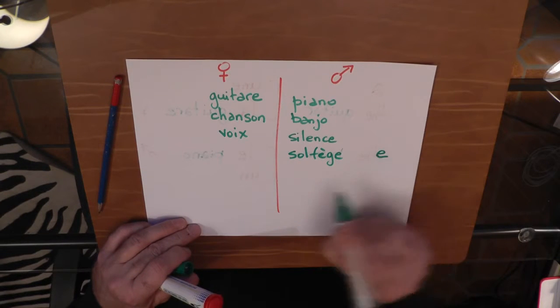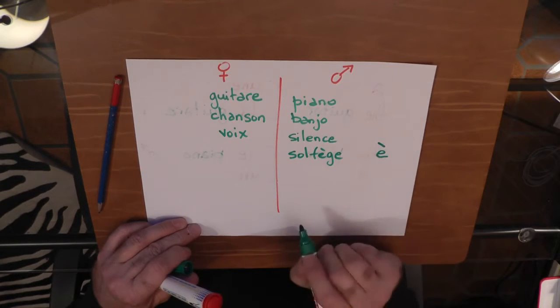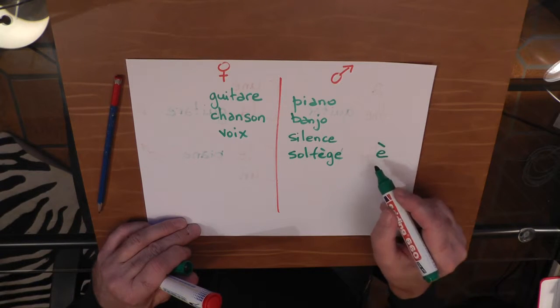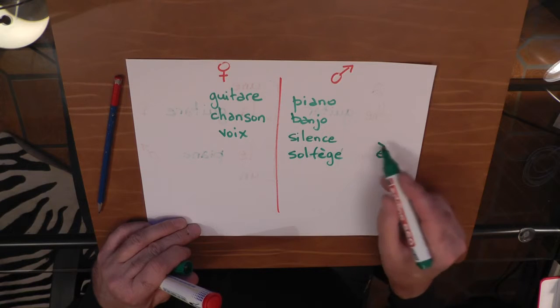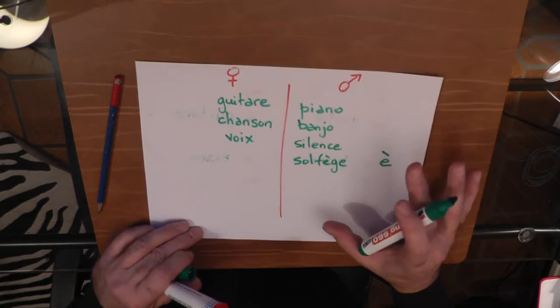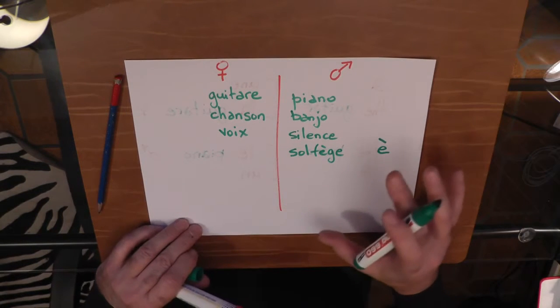And now, something different. You have this E letter with an accent. This makes the sound E. Solfège. Solfège. We'll back to those kind of things later on. I'm just on the principles.